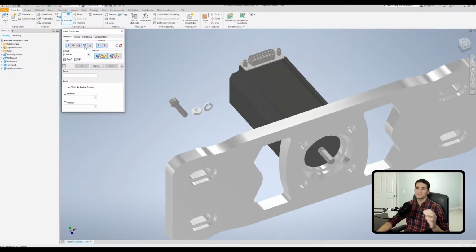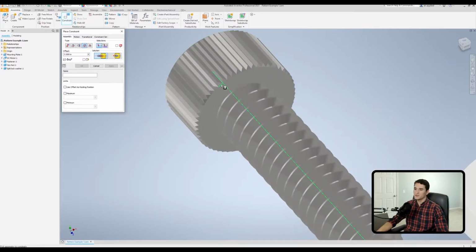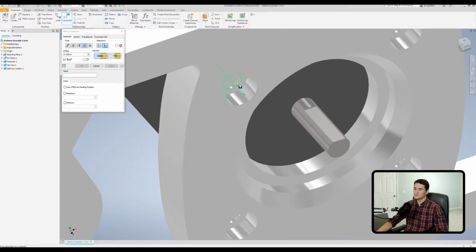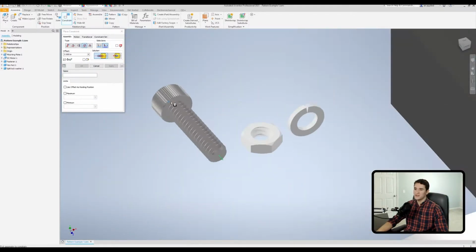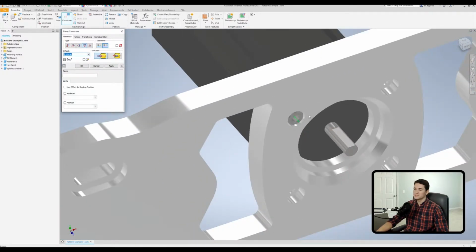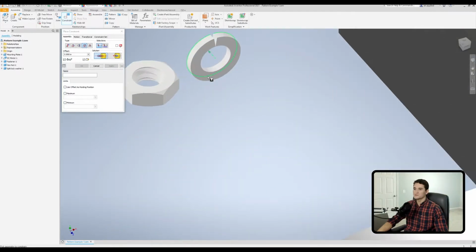Okay, so we'll use the insert constraint, and let's start with the fastener here. We'll pick up this bottom edge, and what this is doing is it's going to align the central axis of this with the central axis of this hole, and it's going to set this edge flush with this edge here. We'll click on that and you'll see it snaps into place. And let's lock the rotation because when this is all tightened down in reality, we're not going to see any rotation out of the screw or any of these other components. In an ideal scenario, of course, you don't want these components to be able to spin while this motor is operating. Okay, so we'll hit apply on that and we'll repeat those steps with these other two components.